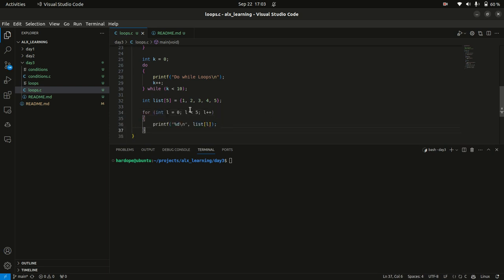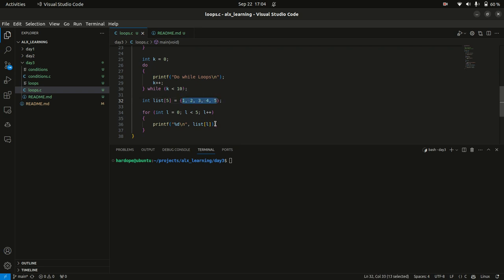As one of the data types that we have in C language, we have what is called the list. Now this list is only going to contain integers. So that's why we said int. This could be anything. This could be my list. This could be names or numbers. But for this sake, I just decided to use list. So now this list is like an array of objects, of numbers in this case. It contains this set of numbers.